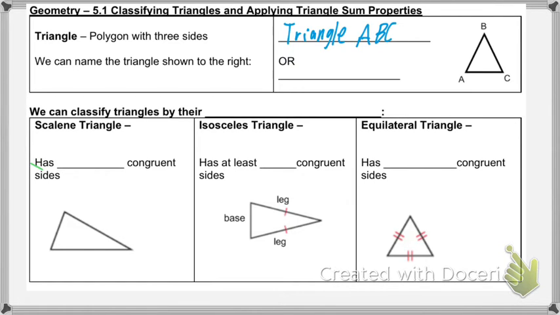Or, if you want to use symbols and be lazy, you could draw a mini triangle and do ABC for triangle ABC. Who's going to use the first one? I'm going to say you already know which one I'm going to use. Hence, I already used it on the board.